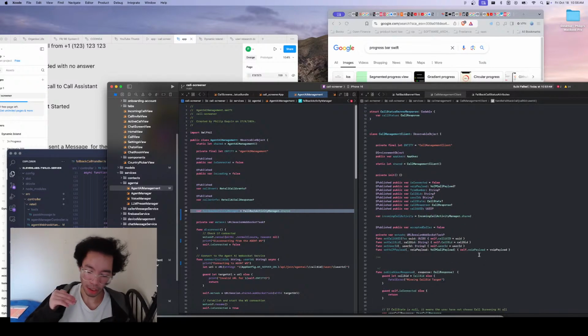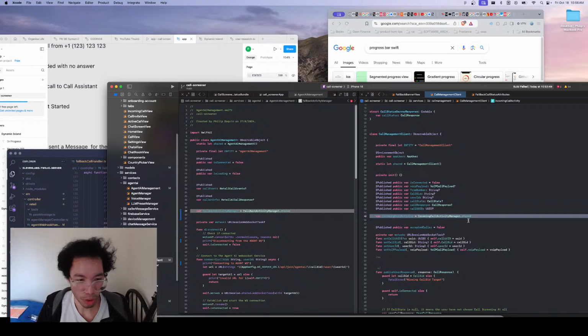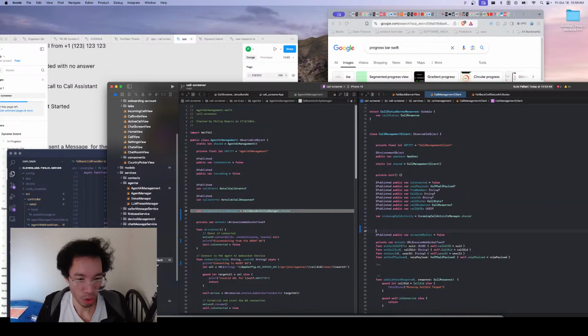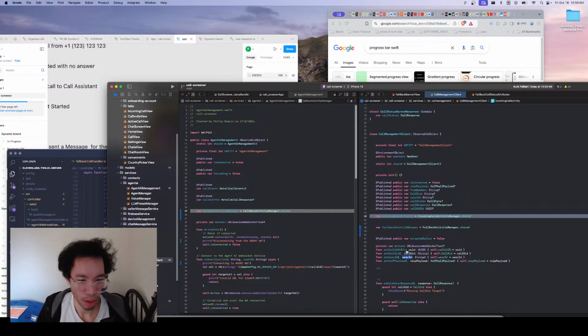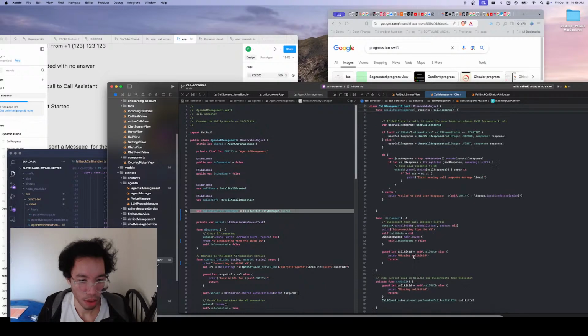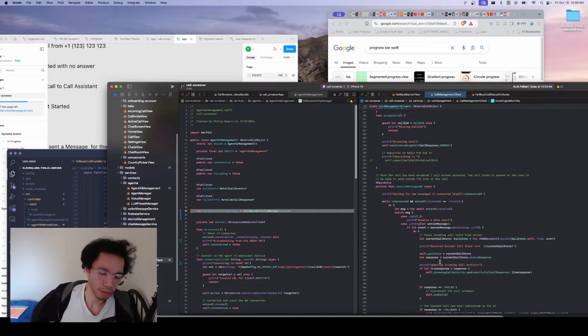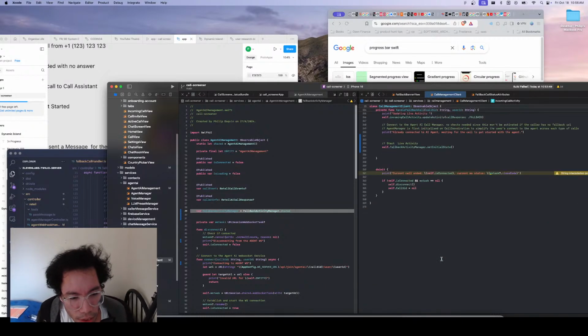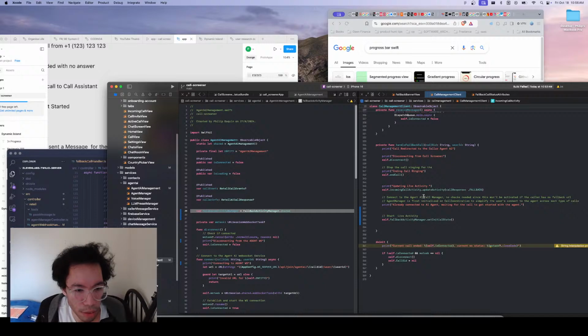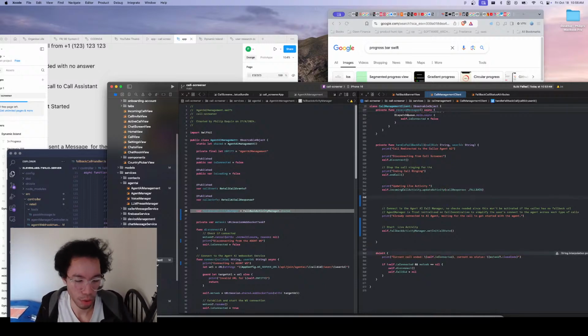So as soon as I intentionally miss the phone call, it would show the Dynamic Island. So this would update the activity, and then this should actually just end it.